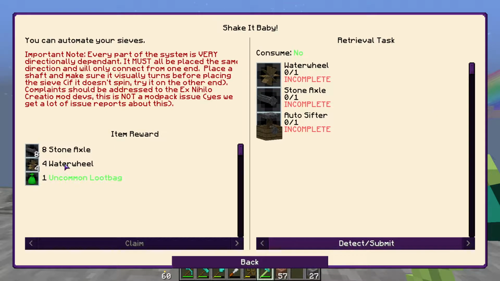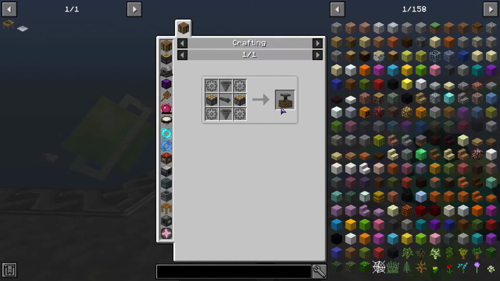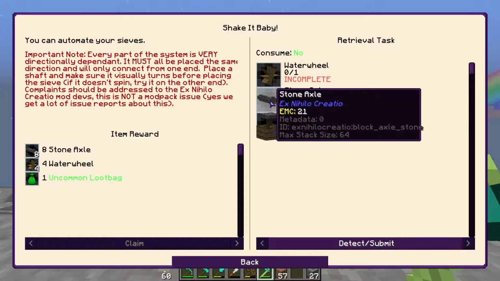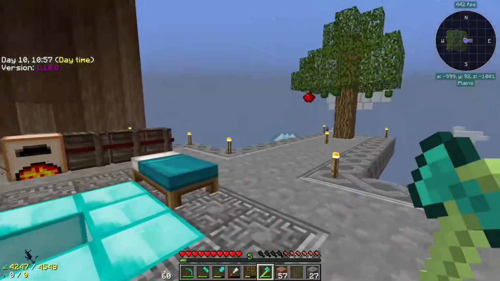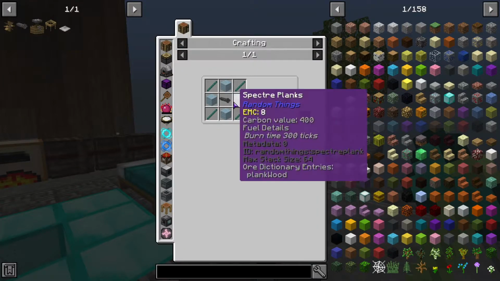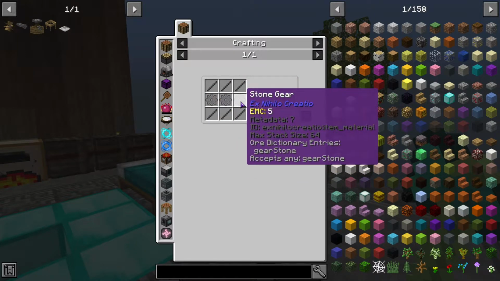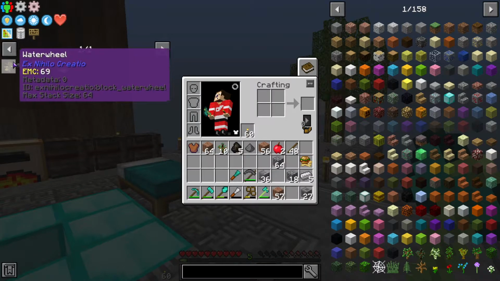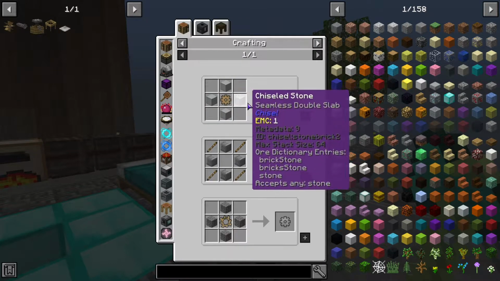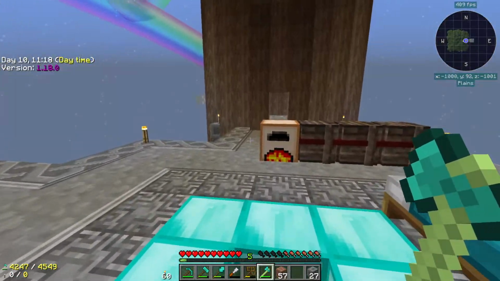So we're going to get 4 water wheels, 8 stone axles. We just have to make 1 of each. So we can go into here, put these back into our bookmarks, so we can have them all bookmarked up. Let's see what we need to craft these. This is going to be some sticks, some wood, a stone axle, which is going to be stone gear, stone rods. Rods are okay. That's not too bad. Stone gears are going to be wood gears, which are probably just going to be... Okay, so we need sticks, wood, and stone.